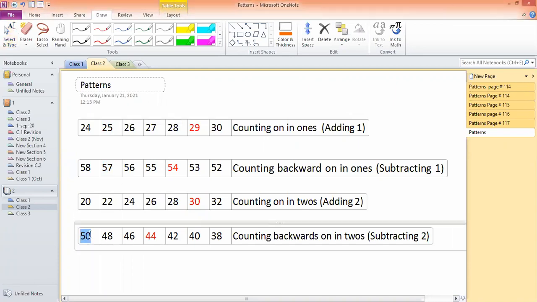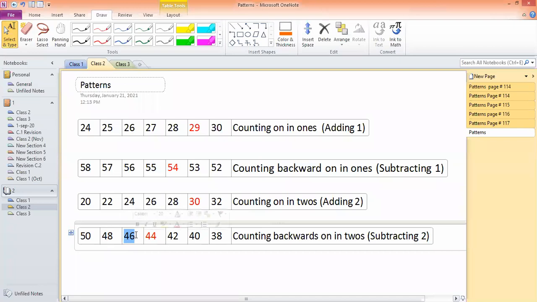So 50 is greater than 48. That means you are subtracting here. In this pattern, subtraction is done. If you go back one time from 50, if you count back, that becomes 49, not 48. One more time, yes, 48. Two times: one time 49 and two times 48, or minus 2. Again from 48, if you go back one time, that becomes 47. Two times, 46. So you got the pattern. The pattern is to minus 2, or to count back in 2s.